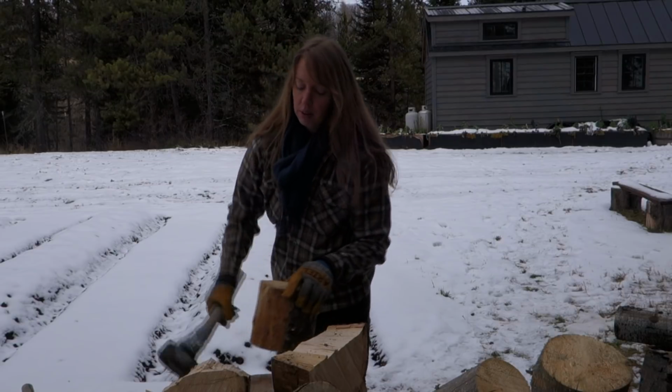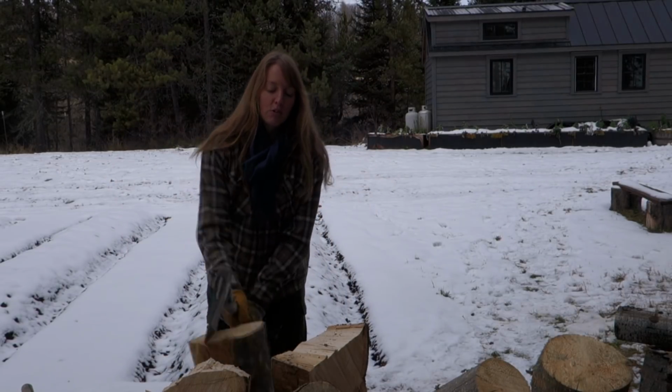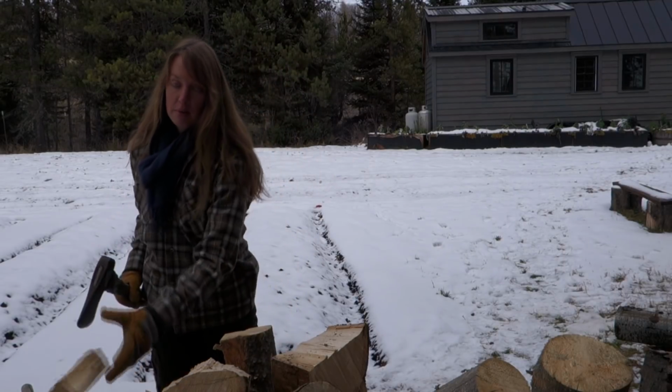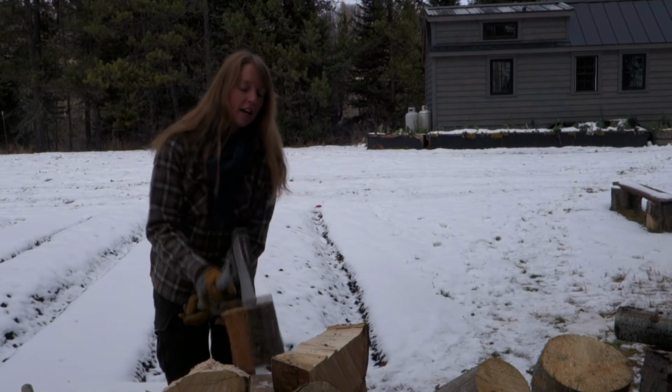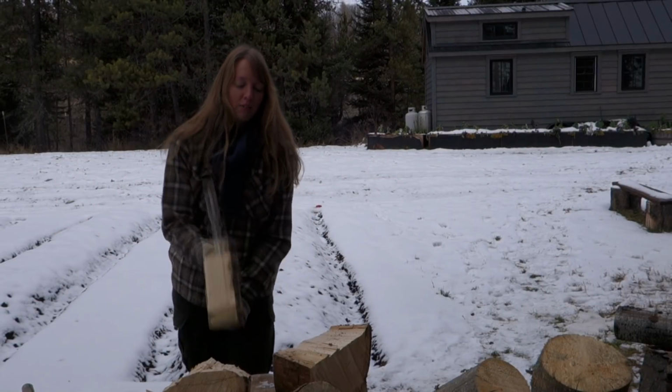Definitely using more firewood. I'm fine with that completely. It's actually great because it also means I'm using less propane. My firewood is free, other than the labor like this that goes into it. But I like splitting firewood.